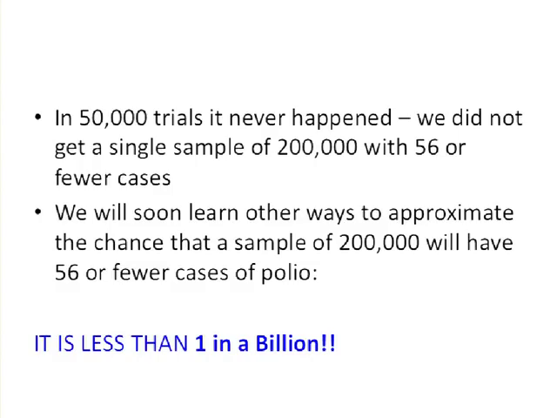So when faced with this chance, they concluded, overwhelmingly so, that yeah, that could have happened. That means there is a chance of 1 in a billion that there was absolutely no effect of the vaccine. But that was such an unusually rare event that instead they came to the conclusion that the vaccine is effective.